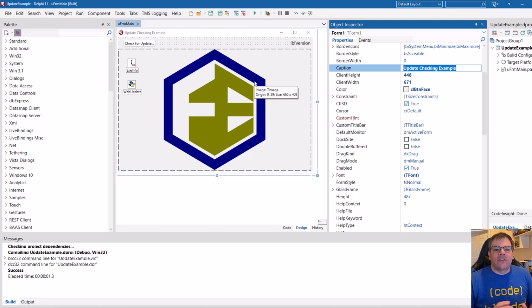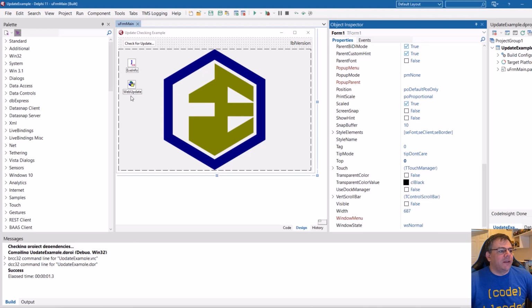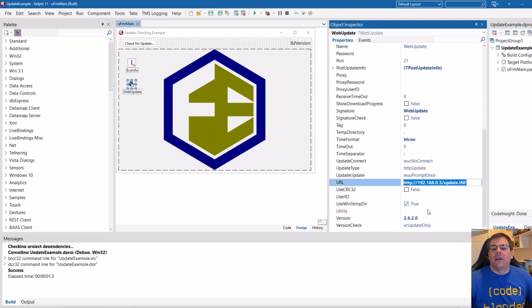One word of caution. This has been a very, very simple example. And as you see right here, I had to rebuild my version 1.0 for the demonstration. I'm honest with you right here. Because I hard-coded the update mechanism, as you can see right here, I hard-coded the URL. And something like this should always go into a configuration file or into the registry, just as a precaution, because I switched servers today and I had to use a different IP address. So I had to rebuild the version 1.0 I prepared for you guys in advance, and the version 2.0 I could easily compile because I had the logo still in here.